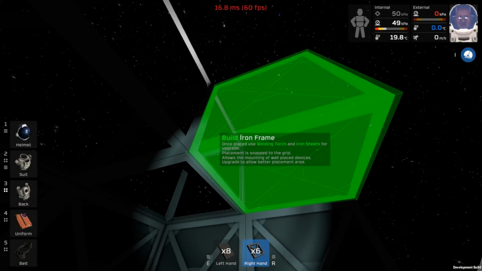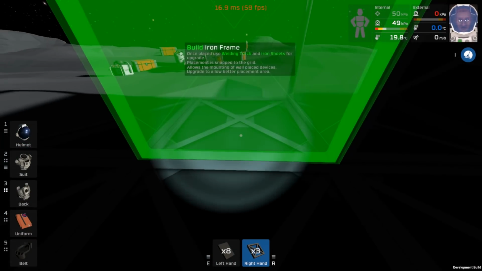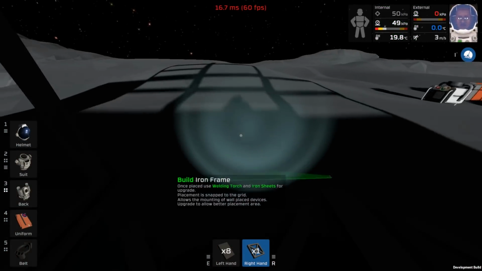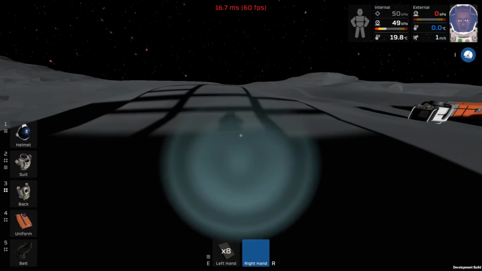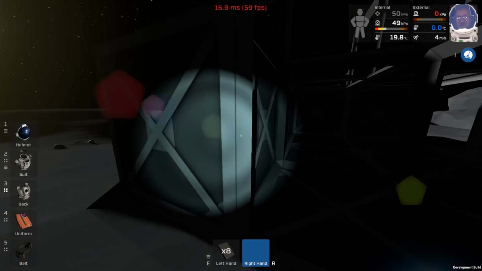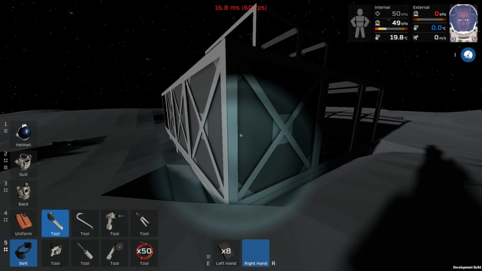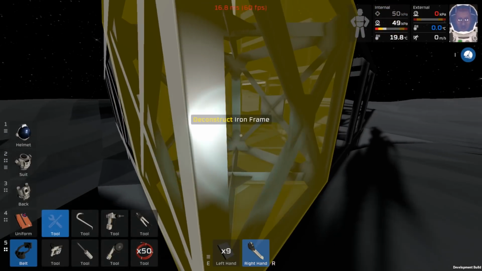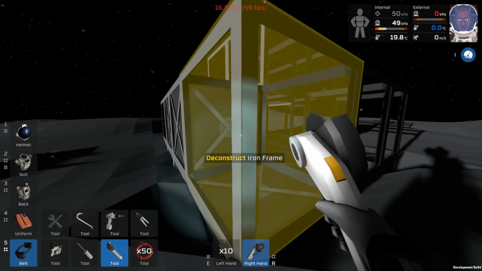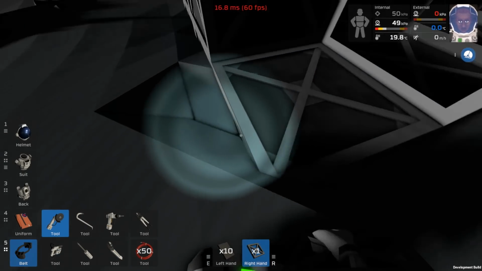So let's build, yeah, kind of bare minimum. Okay. And then the other thing is, if you're like, oh crap, I really shouldn't have built this one here, and I want it back, you can go into it and deconstruct it and you get the stuff back. So, helpful. And then I think it's that one, yep, to deconstruct the actual frame.